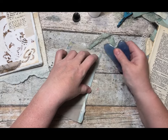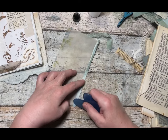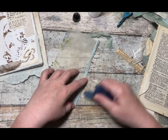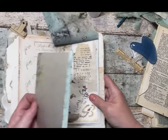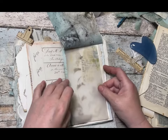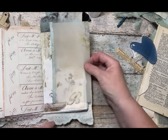So I'm folding my piece of textile so I can use this as a hinge. And then we are going to put it down like this, and then you can open it up and see the background and still have the possibility to write.